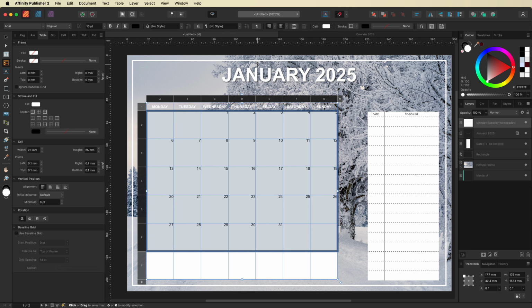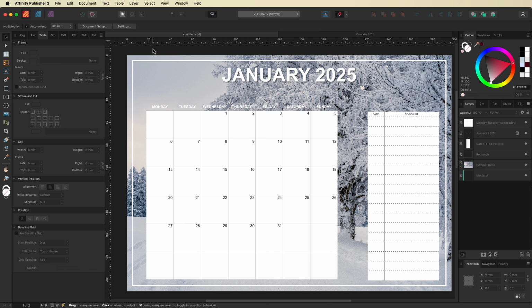hand side. Then we're going to go back to our table menu over here on the left, and what we want to do inside of here is we're going to change the insets. So we're just going to move that a little bit just to position that just a little bit away from the corners. As you can see, whatever number you choose is completely up to you. However, I think 1mm looks okay. Then we'll just go ahead and simply deselect it so we can see what we've got.